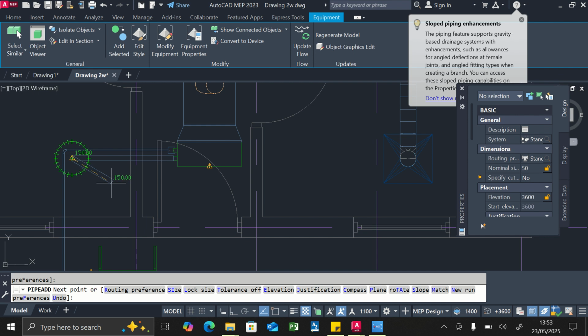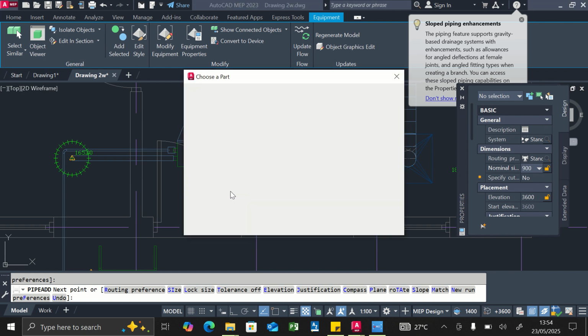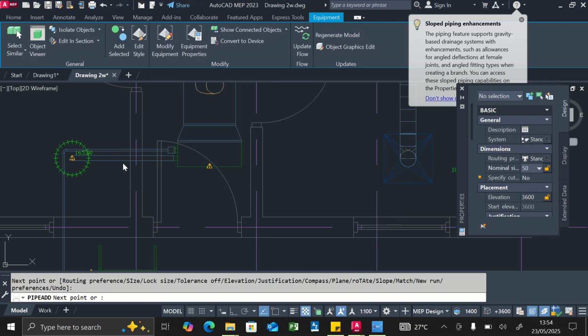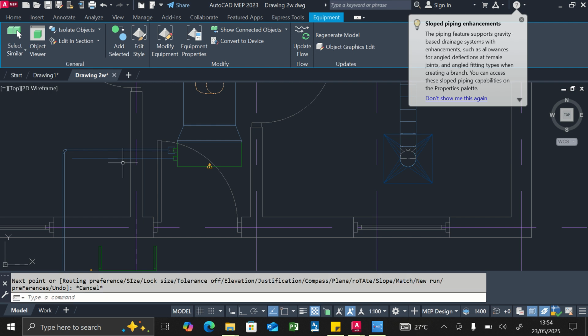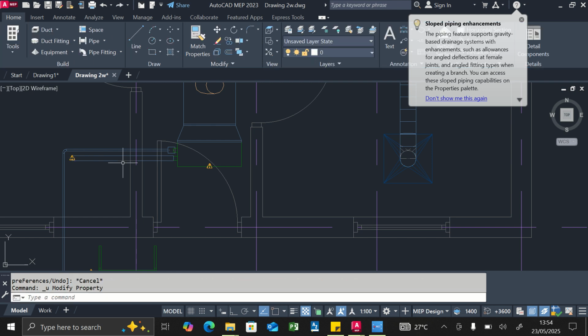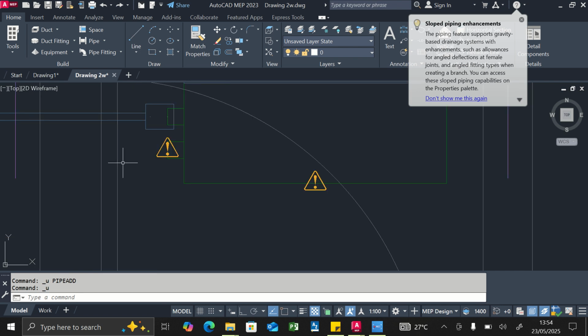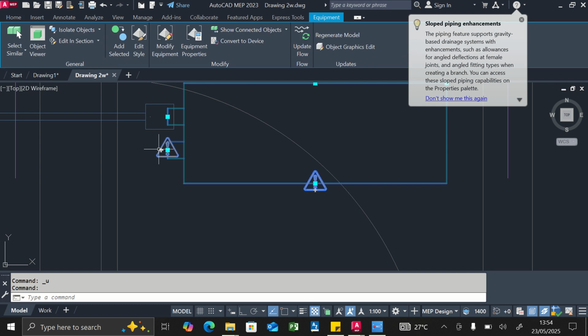Oh, we're supposed to reduce the size of the pipe to 19 mm. Let's exit the command and restart. Undo, Ctrl Z. Click on the ceiling concealed unit, hover around where we have the plus and add pipe.